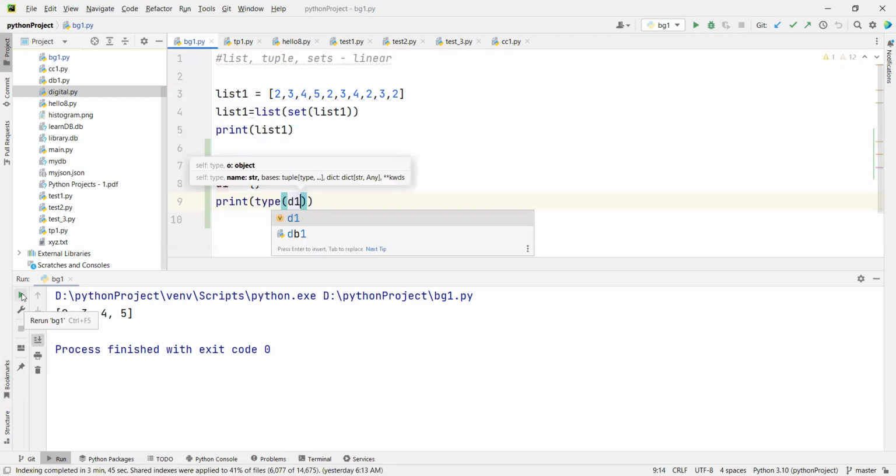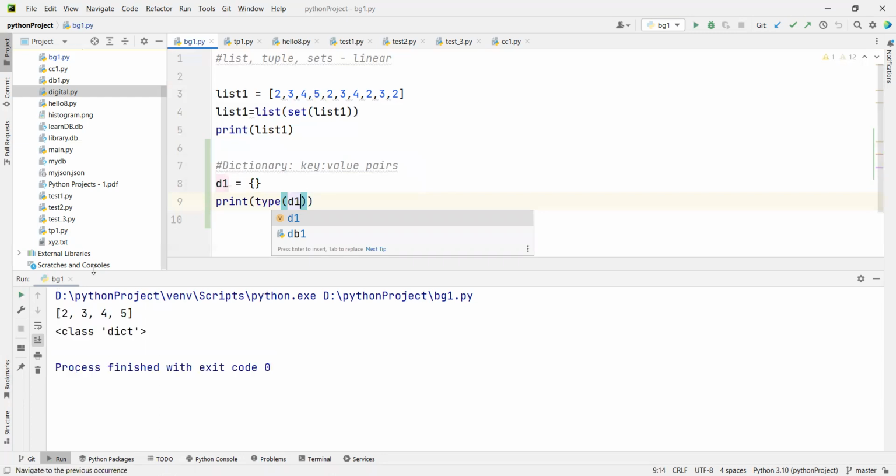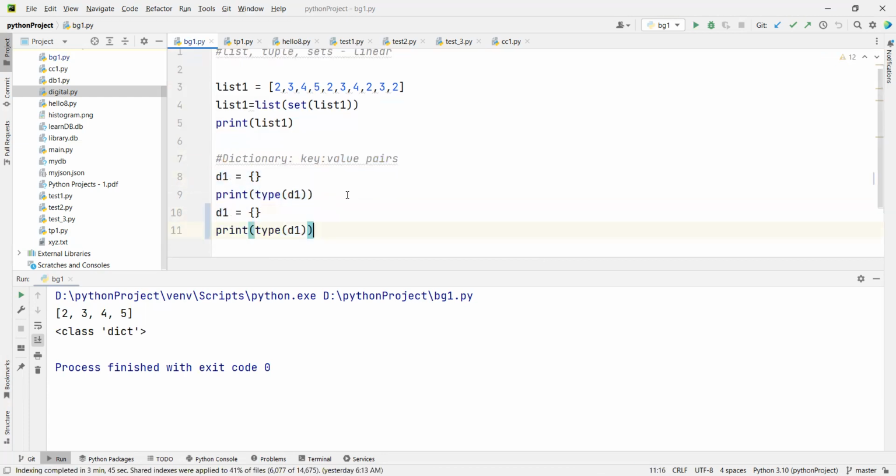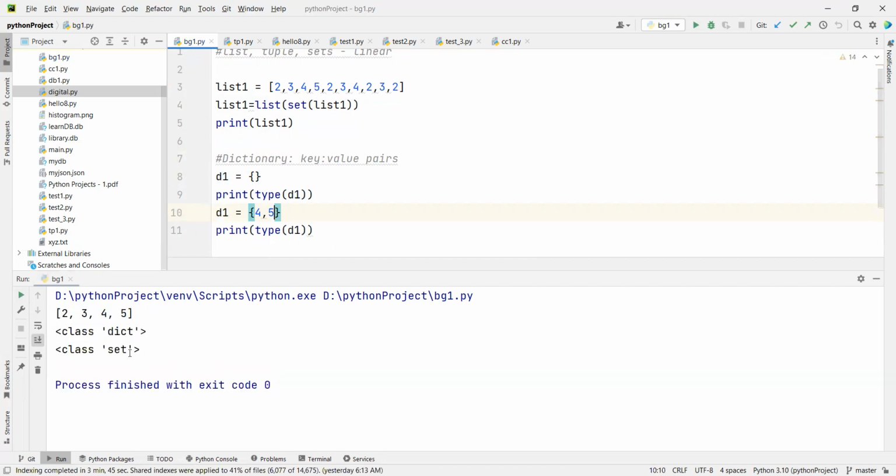Now I will add some values to it, let's say 4, comma 5. Now when I add 4, comma 5, it knows that it is a set.